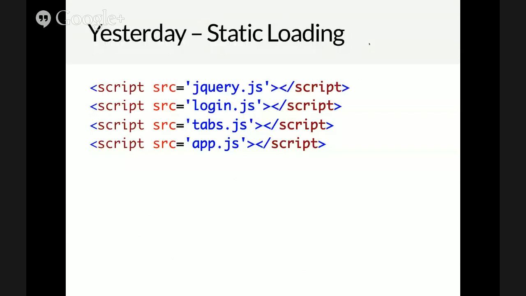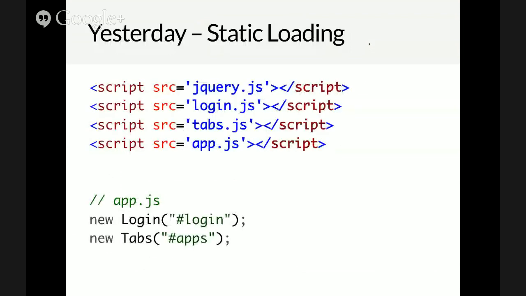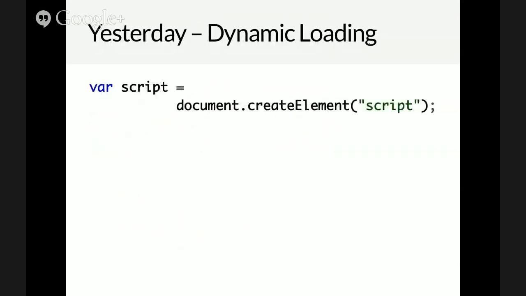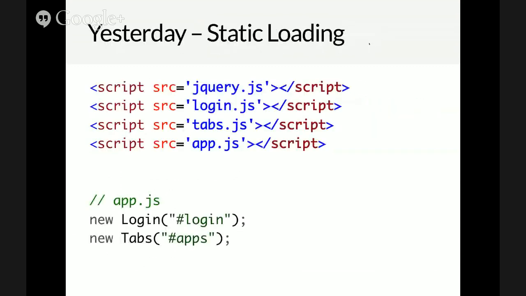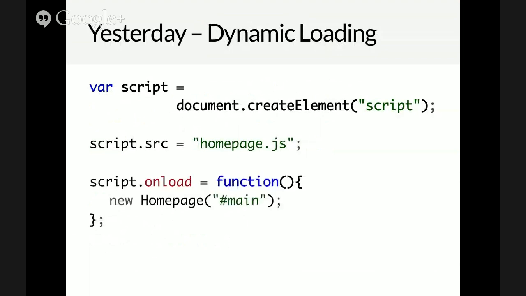Okay, so first thing we're going to learn about is ES6 modules. I'm going to gloss over this stuff. You all know how I walk people through how module loading used to work. We just loaded scripts. This is static loading, where you knew about your dependencies, and with dynamic loading, you would create a script tag and insert it into the page, and when that script tag was loaded, you would do something with the loaded script.